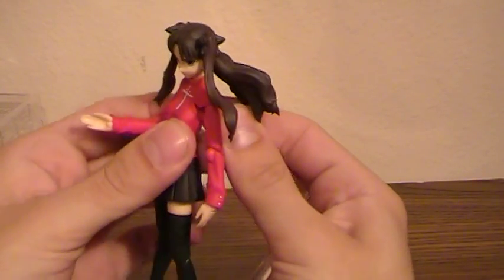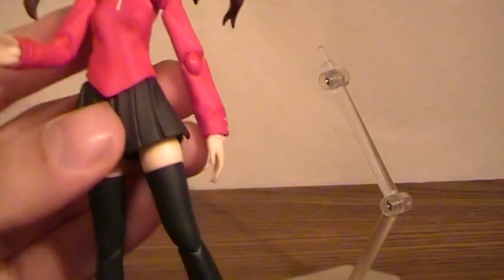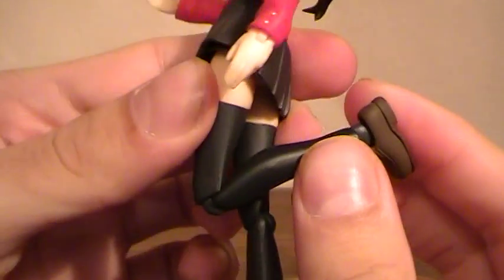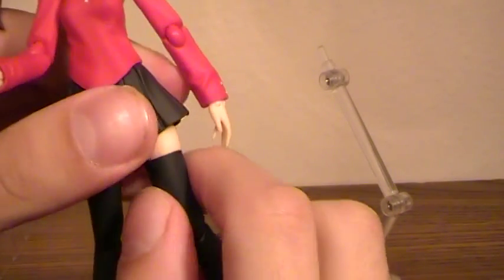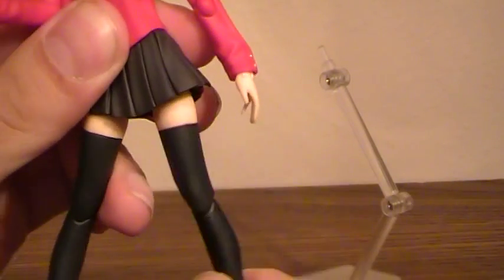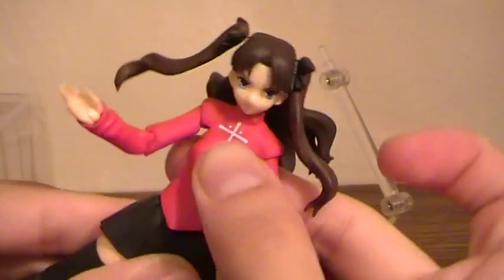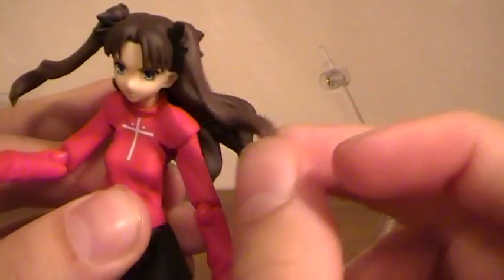The main reason I decided to do the review is because they have some of the best articulation of any toy I've ever seen. Just going through hers: full range of motion in the ankle, in and out. Double jointed knee, and because of how they have it set up, it completely blends in, looks natural. Swivel at the top of the stocking. Ball jointed hip with a flexible skirt, so it gives full range of motion. Full hip rotation. Head on a full ball joint, and even her hair is on a full ball joint.